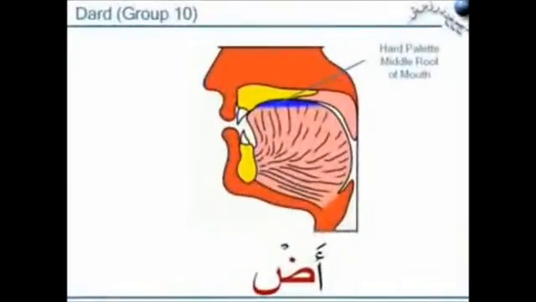Group 10 is the letter dad on its own, so it's like a thick D, and with the sukun it will give the sound of ad. It's one of the more difficult ones to pronounce, and non-Arabs find this very difficult. So if you try and say dad and then say ad, it's a thick letter, so the back of the tongue will come up a bit. And remember, the dad is normally pronounced with the left side of the tongue touching the upper left teeth. So even when you do it with sukun, you should feel the left side of your tongue touching the upper left teeth.